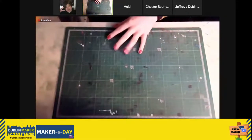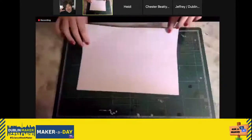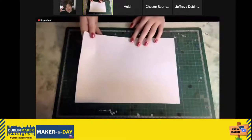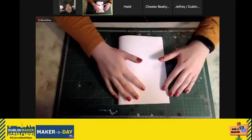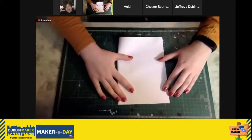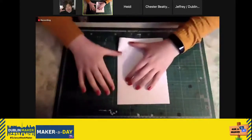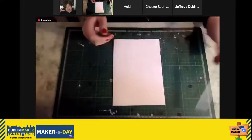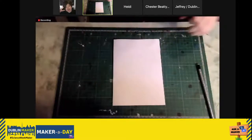Okay. So the first thing you're going to want to do is take a sheet of your paper and make a regular half fold from right to left so that you have the fold on your right hand side, and unfold the paper in half. Then you're going to take a pencil. I'm going to take a pen because you're not going to be able to see it if I use a pencil, but you can use a pencil.